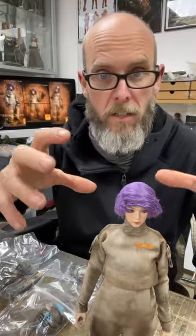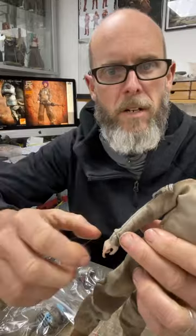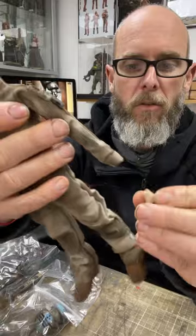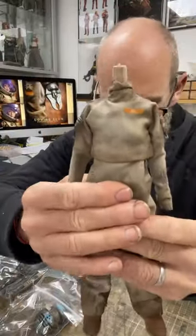The next thing you're going to want to do is pull her head off. So if you've done her hair, you'll have to start again. Just take the head off — it should come off quite easily or you might need to give it a little tug. I would also suggest removing the hands if you're going to put the arm cuffs on, as you'll find it much easier. Just give them a little twist and they should come off. Sometimes the peg will stay in there — that's not a problem.